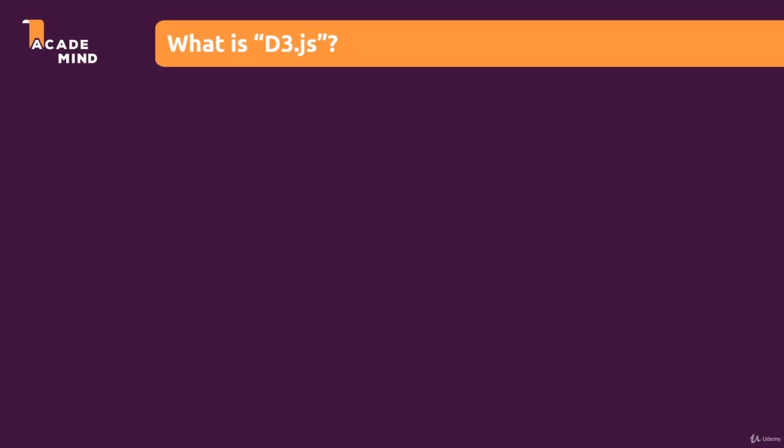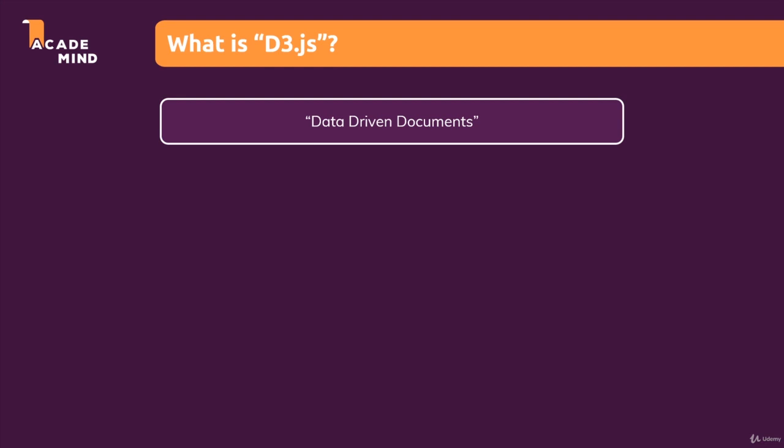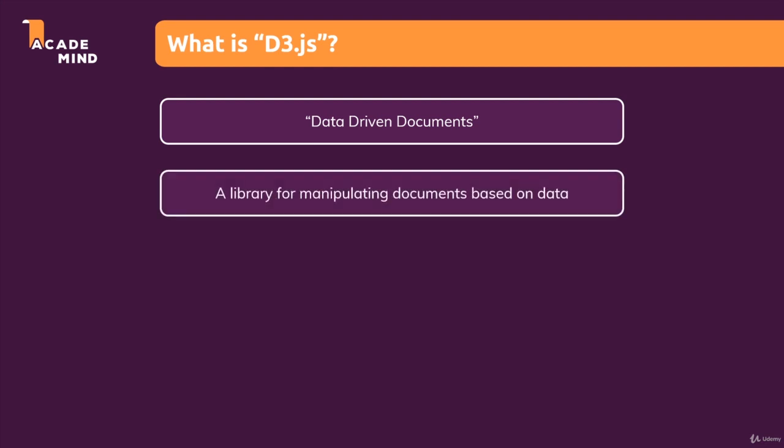Now the question, of course, is what is d3, or d3.js as it's also called sometimes? Well, d3 simply stands for data-driven documents, and it is a library that helps us with manipulating documents based on data. Now, a document in this context simply is our chart, for example. It basically refers to web pages, you could say, and as I explained, our chart is like a mini web page. So d3.js is a library that makes it easier for us as a developer to bring something onto the screen, potentially something visual like charts or bars or rectangles, stuff like that, based on data, and that is important.